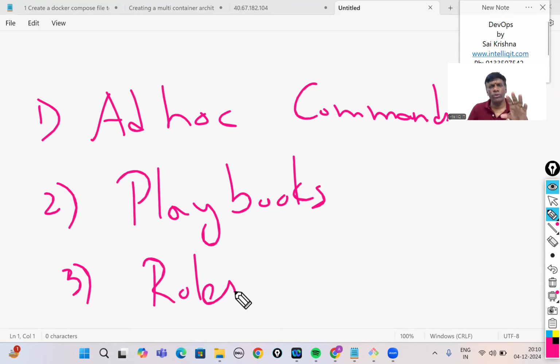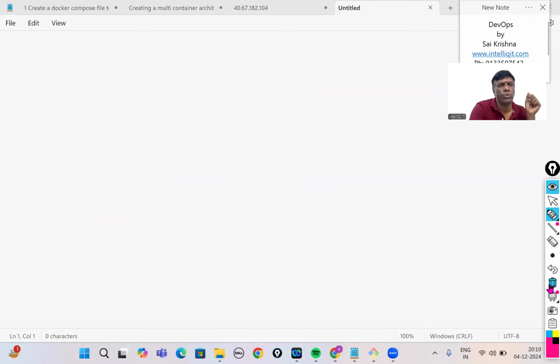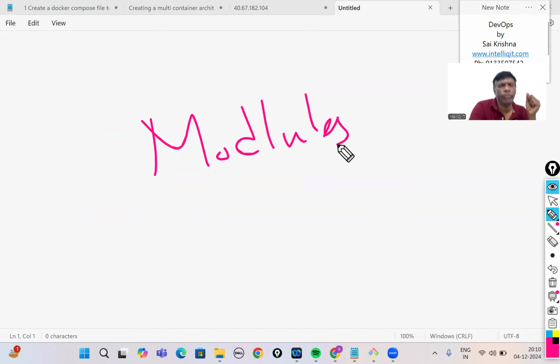Whether you are working on ad hoc commands, Ansible playbooks or roles, one thing is common. Ansible is a configuration management tool which is designed using Python, and it uses certain Python modules with the help of which Ansible performs all these remote configurations. Now, does that mean that I should know Python in order to work on Ansible?